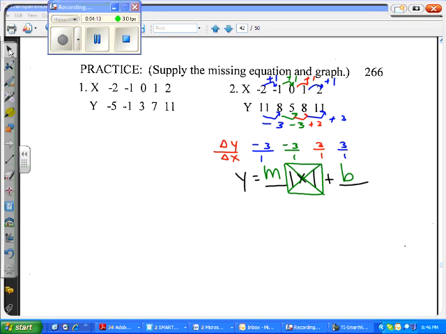To do that, we're going to take some points. If we're dealing with linear, we really only need 2. So we're going to take the old x values of negative 2 and negative 1, the first 2 up there, and plug them into absolute value of x to get new x values. The absolute value of negative 2 is 2. The absolute value of negative 1 is 1. And so we have new x's.